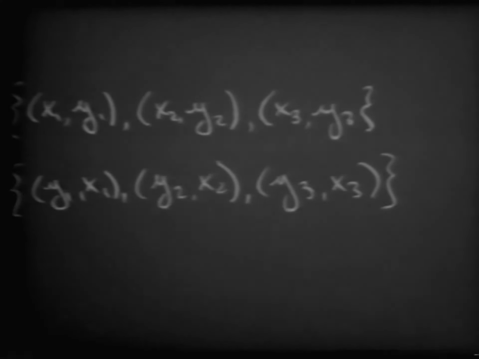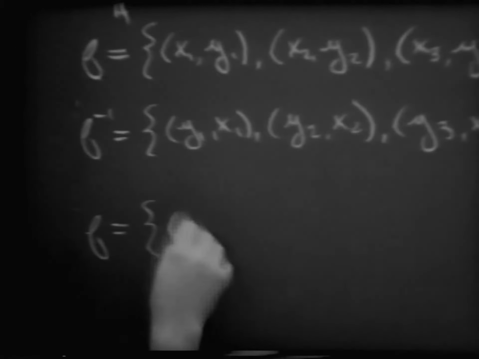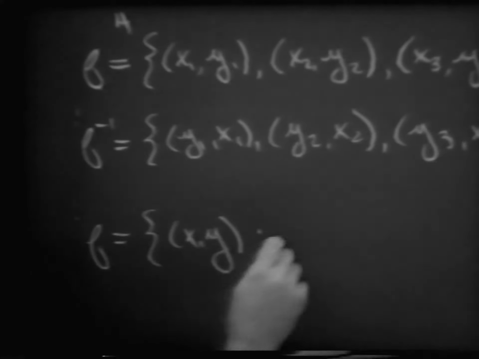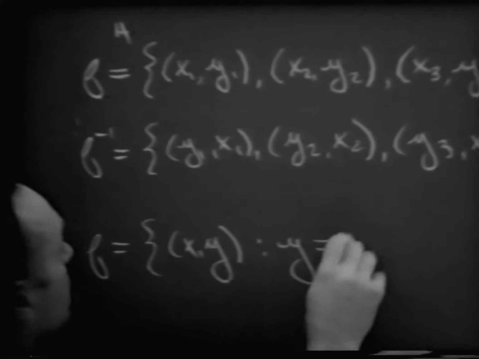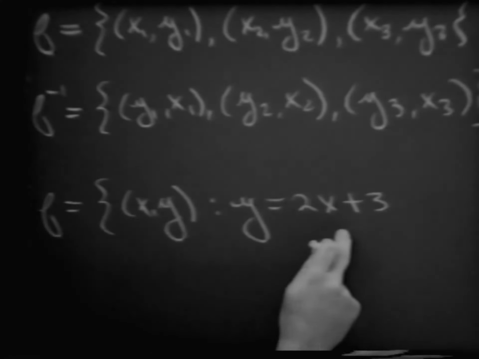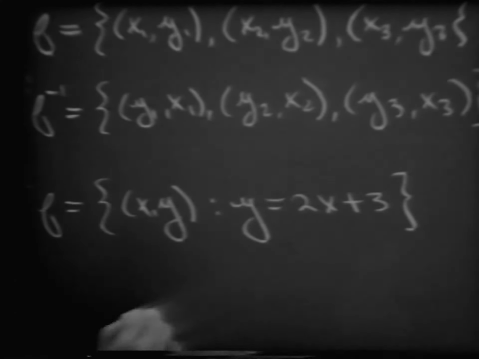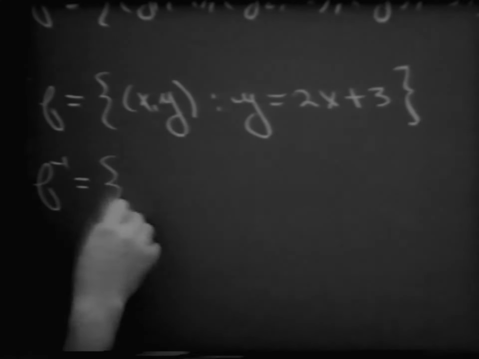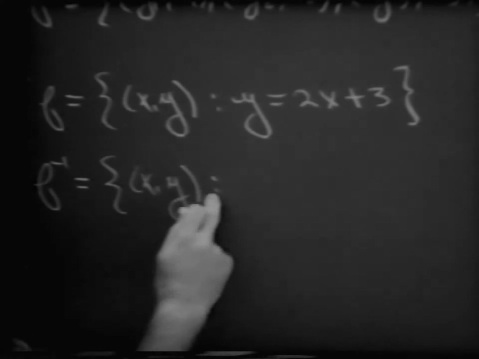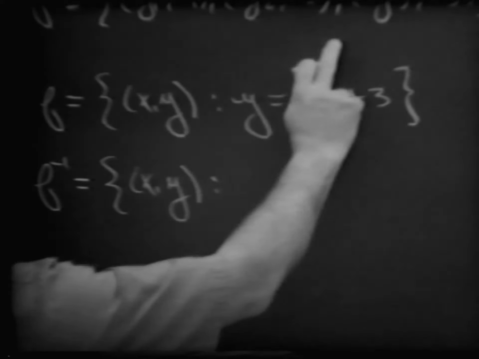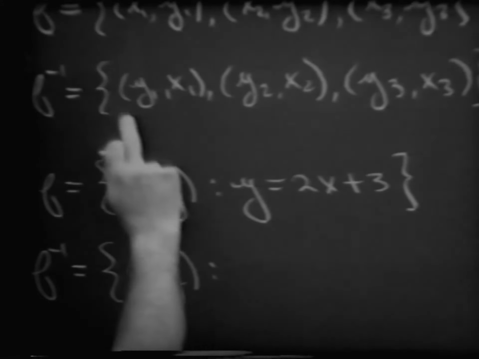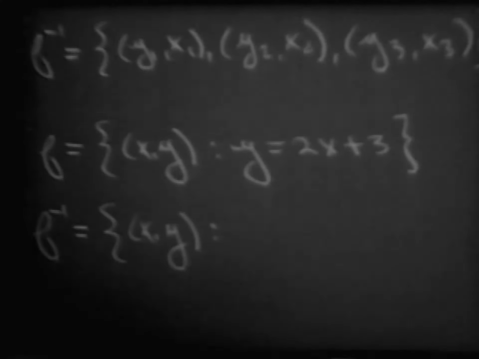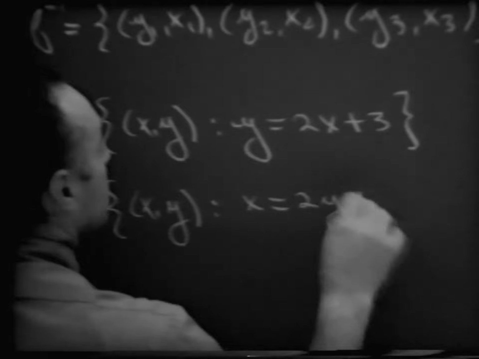Now, using the same idea, let's go back and talk about the particular example that we have. The f function was defined as what? Let me use the letter y is equal to 2x plus 3. Is that how we define the original f function? All right. And now, what I'd like to do is, let's talk about f inverse as a set of all x comma y such that, and Peter said right up in here that we can switch them around from the f function with respect to ordered pairs. Now, how then may we write this formula right here? Phil? X equals 2y plus 3. X then is equal to 2y plus 3.